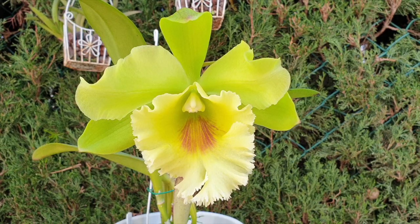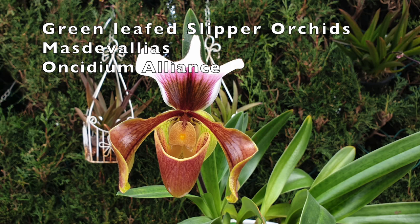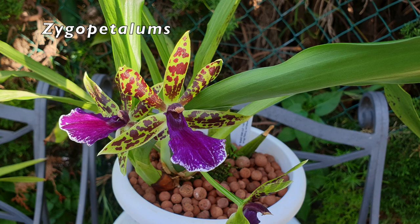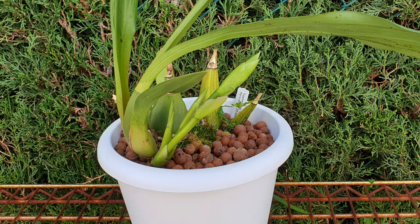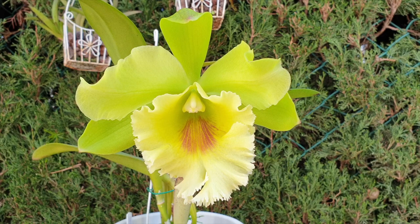Another category that can be considered bug magnets would be any orchids that have a soft structure to them — very green leaf, Paphiopetalums, Masdevallias, Oncidium alliance orchids — because their structures don't harden off even when they age. In some cases, they also bloom during a season when not much else is around. Specifically, I consider Zygopetalums would be in that category because they bloom early spring, supposedly, though some can bloom a little bit later.